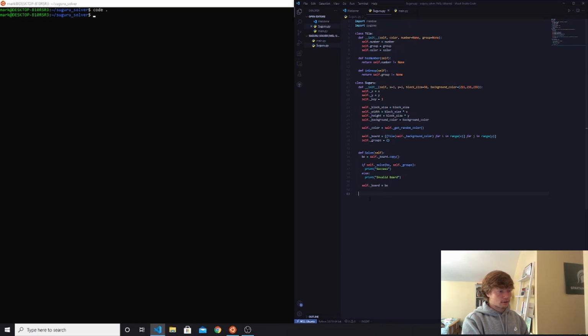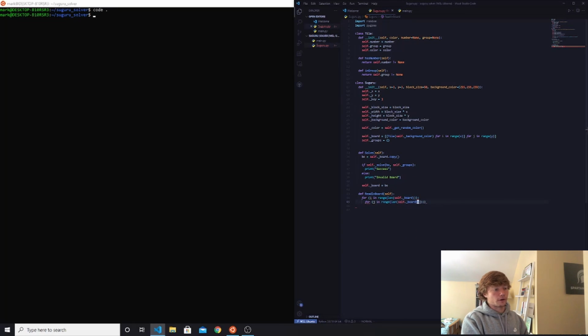Okay, so the next thing we do, we'll implement this actual solve method in a few minutes, but the first thing we need to do is actually read in our board, because this is how we're going to have all the information pertaining to our board. So we'll just say for i in range length of self._board, for j in range length of self._board[i].